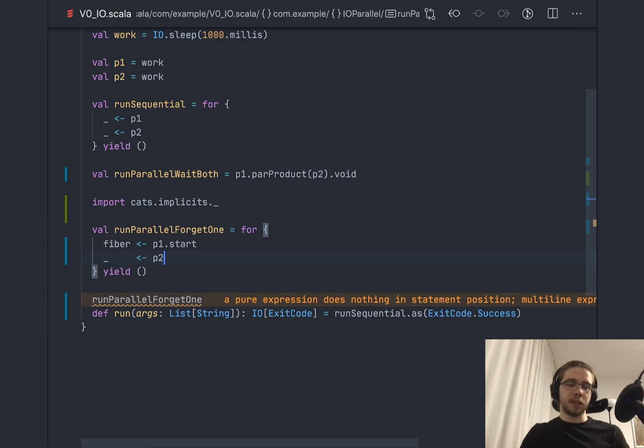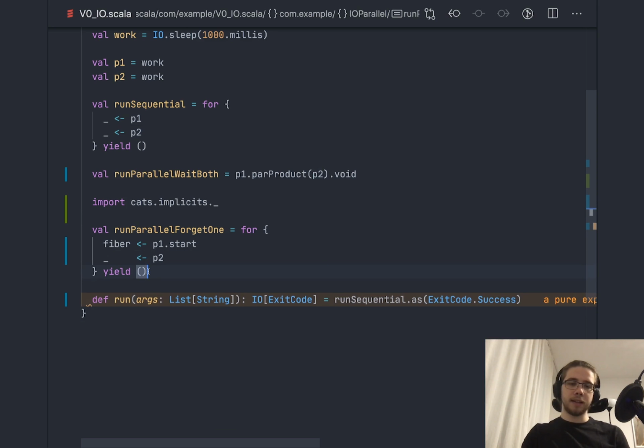So this is just a couple of ways we can use fibers, and that's actually it for today's episode. I hope I sparked some interest in you about orchestrating background processes in functional Scala. We will dive into much more detail in other videos, but for now that's pretty much it.